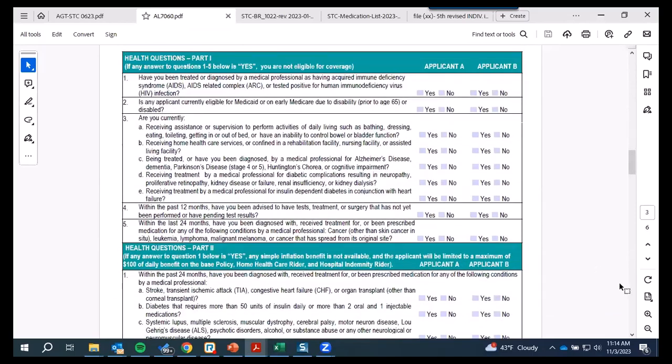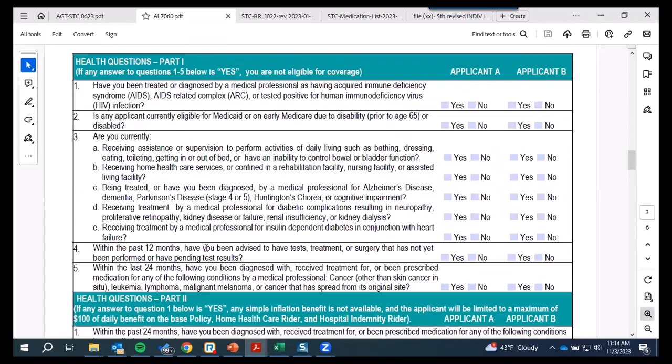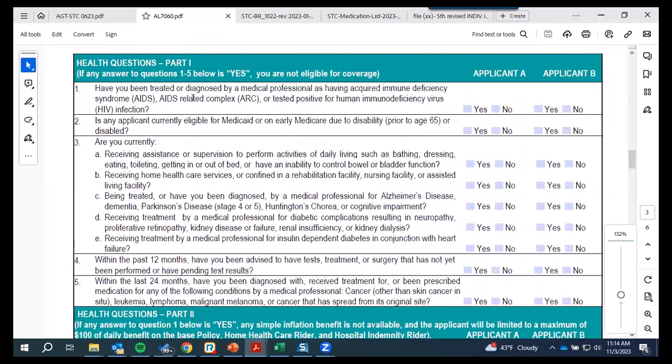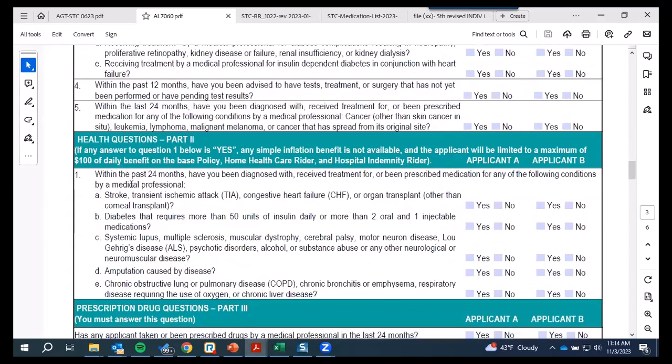And again, this is going to be a little bit small on your screen. I'll make it a little bigger. I'm not going to read all these to you, but these first questions here are not the questions you just saw in the eApp. These first questions here are knockout questions. These are actually ones where, if you answer yes to these, I can't even offer you any coverage. But on their website, they don't ask these first. They go down and ask these secondary questions first to find out if you can get a full-blown plan. See here where it says health questions part 2.